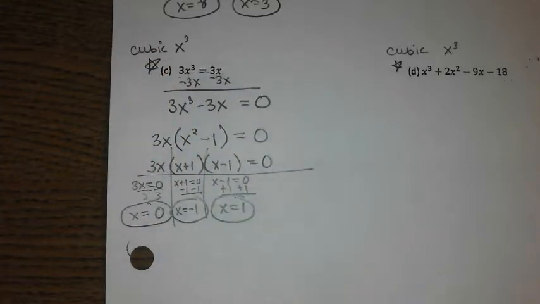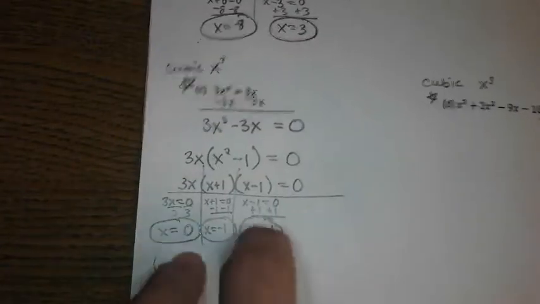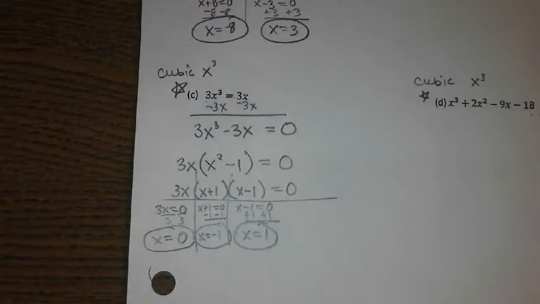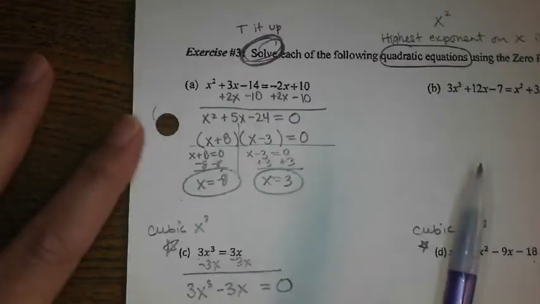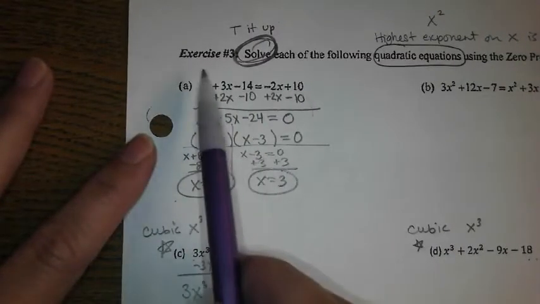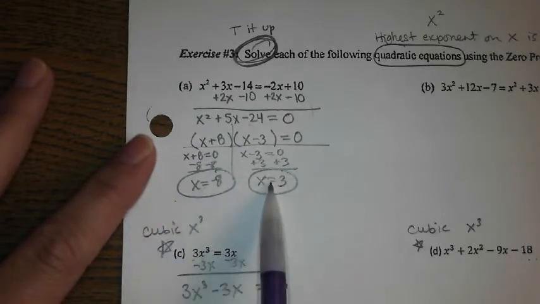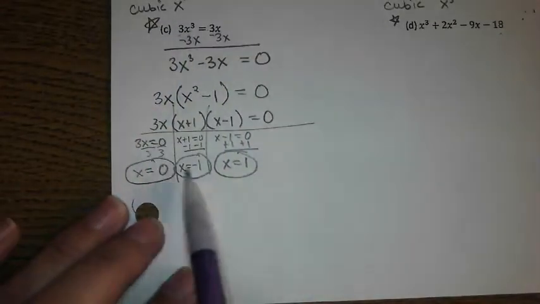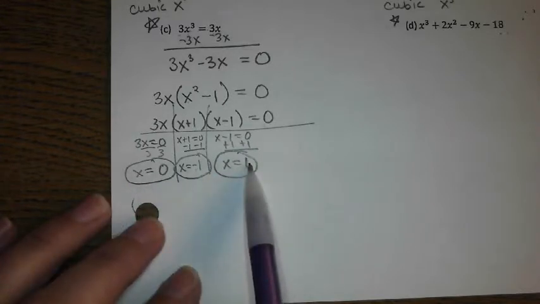There are 3 solutions. Why did this one only have 2 solutions, but now this one has 3 solutions? Correct. It's because of the type of function that it is. Quadratics, because it has a highest degree of 2, usually have 2 solutions. Not always, but at most 2 solutions. And when you're cubic, you have at most, not always, but a lot of times you'll have 3 solutions, right?